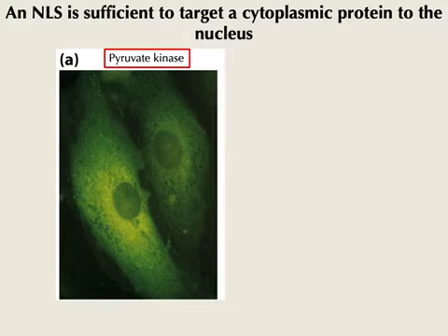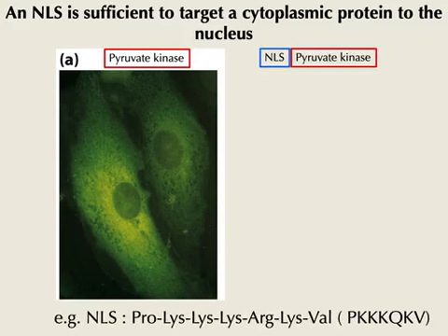Okay? And one reason why it doesn't go is because proteins above a certain size can't diffuse passively through the nuclear pore. Small proteins can. But big proteins have to be specifically targeted and actively transported into the nucleus to make it there. And you can force them to do that. So if you take pyruvate kinase and you add, through molecular biology techniques and cloning and so on, a tag, a so-called nuclear localization signal to this pyruvate kinase, which could be in this form.